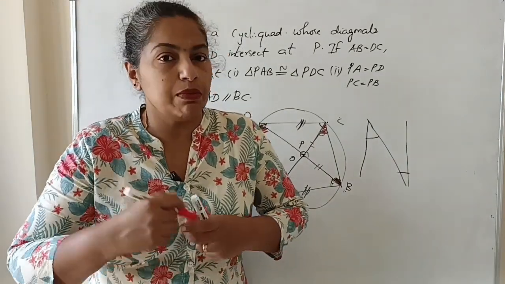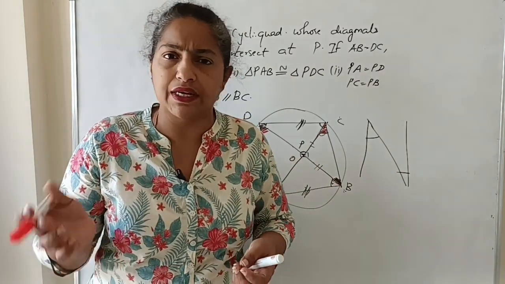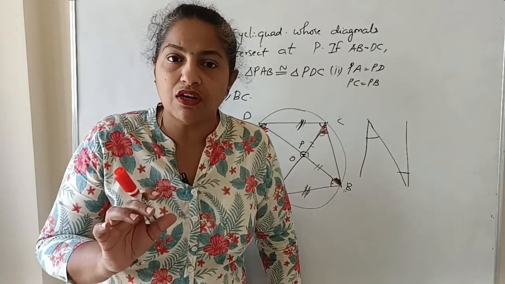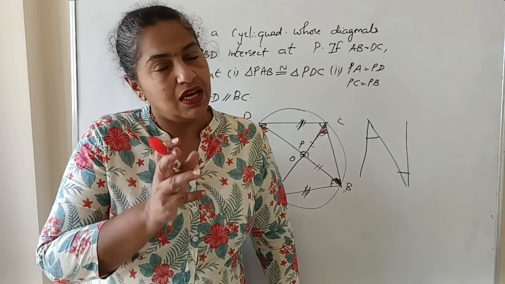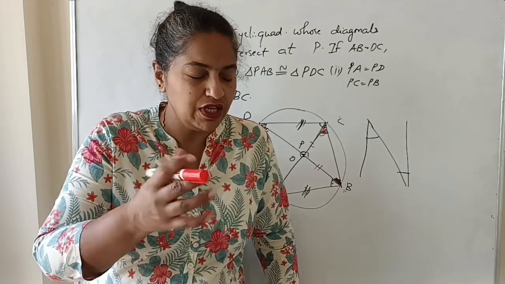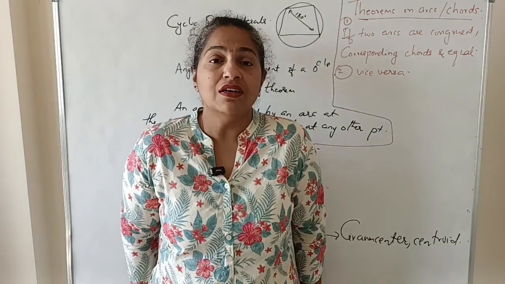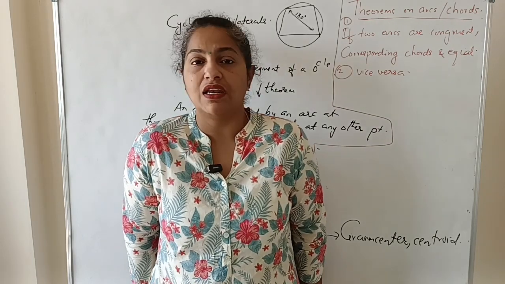Okay. So though I marked the center in the beginning and connected the vertices to the center, I figured out that I don't really need to use any particular concept regarding the center. I only used the concepts that equal chords make equal angles, and angles in the same segment of a circle are equal.